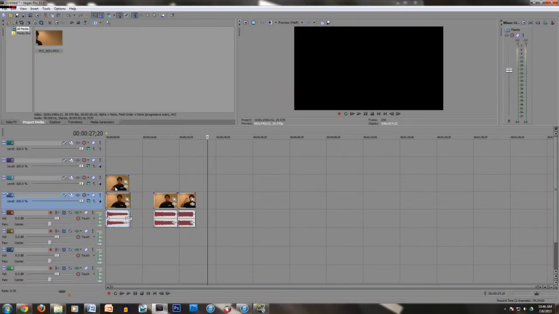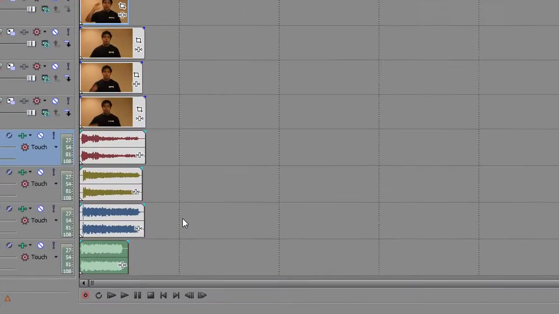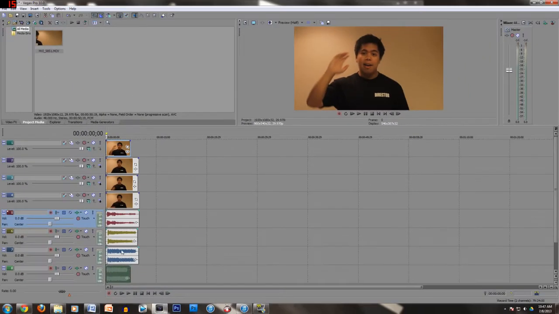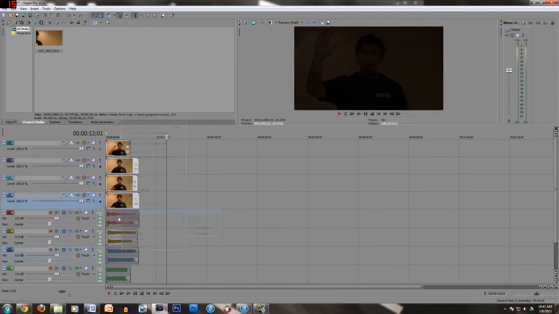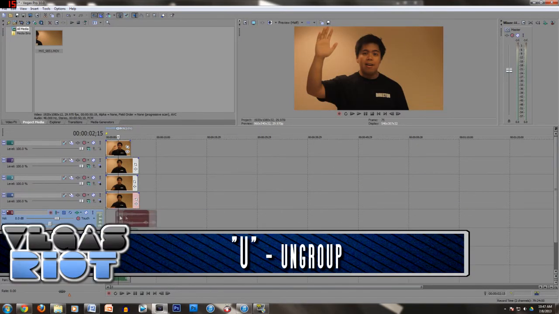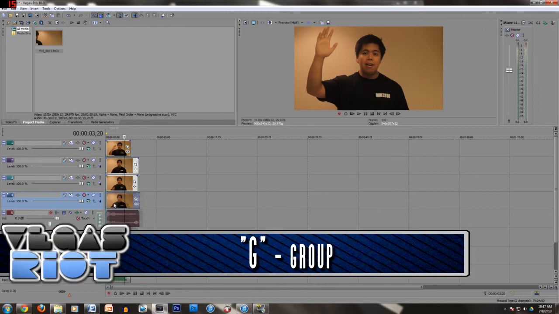If you're including the audio of the videos, you're going to have to create the same amount of separate audio tracks as you did for the videos. It's the same process. You can either go up to Insert, then Audio Track, or hit Ctrl-Q. If you're not including the audio, you can either mute it by right-clicking on the audio, going up to the switches, and then hitting Mute, or you can get rid of the audio by ungrouping it from the video. To do this, simply click on the audio you want to ungroup and hit the U button on your keyboard. You can now freely move the video from the audio. If you ever wanted to group them back together, select them both and then hit G.